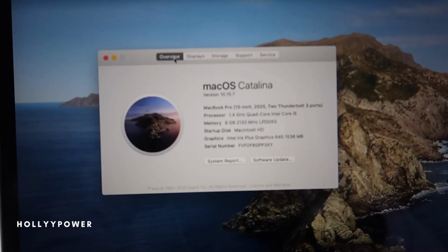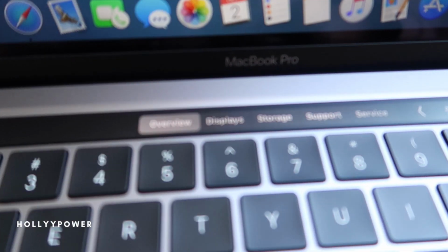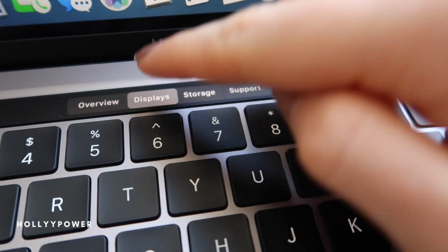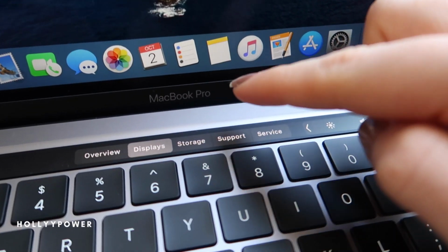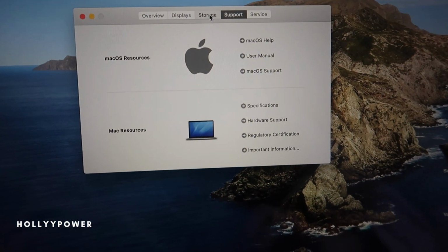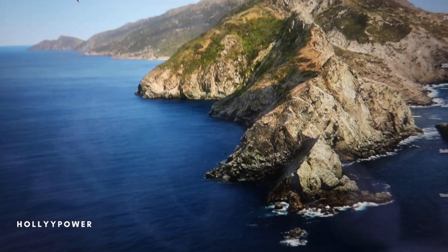I have Netflix. Oh wow, I just found another thing. So I've just opened this, guys, the About My Mac, right? And it's got overview, display, all the headings and stuff. And if you look down here, it's all here as well. So if I hit display, that's so cool. Awesome. Wow, who knew? That's really cool.